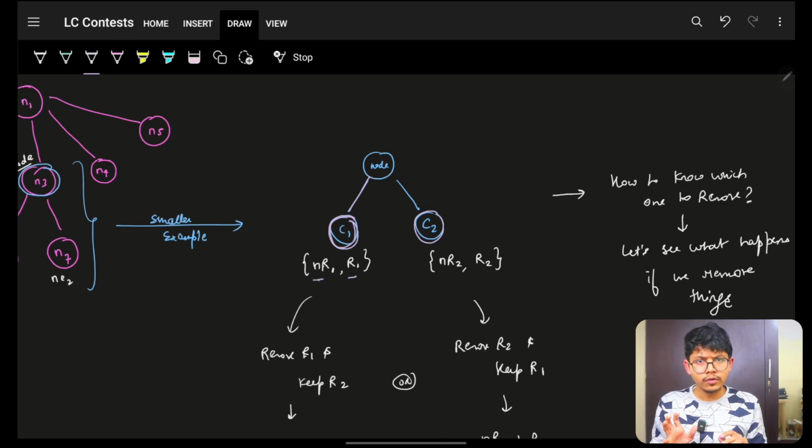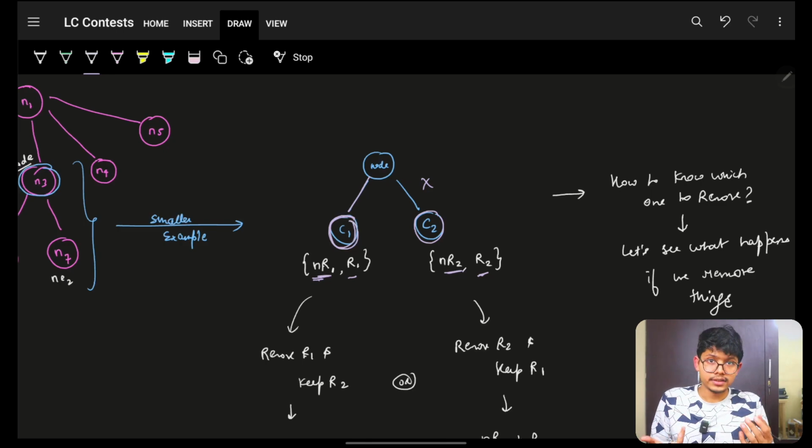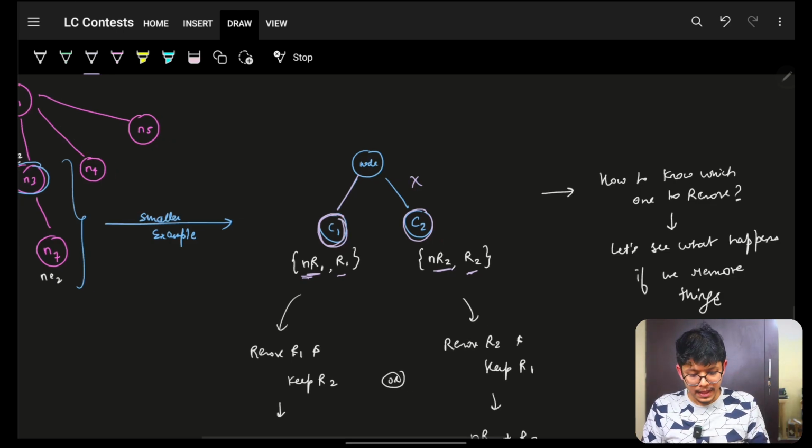This not remove or remove tells what if I could have removed this specific edge, then what could have been the corresponding score. If I would have not removed it, then what could have been the score. Same way, NR2, not remove 2, not removing the child 2, is ultimately saying, if I would have not removed this edge, then what is the score. R2, if I would have removed it, then what is the score ultimately.